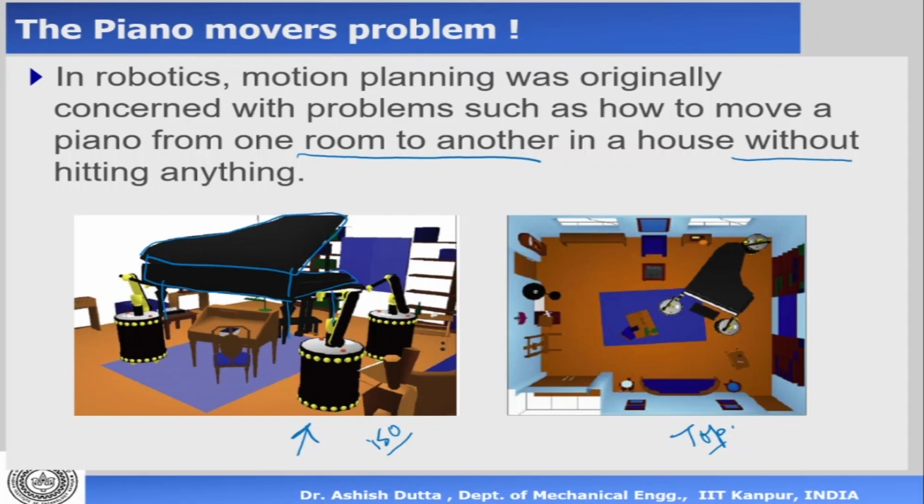Now the motion planning problem essentially considers what are the various motions that have to be imparted. First of all, you need to find a path that will take the piano from one room to another room without hitting the obstacles. Now, this piano is a free-flying object, which basically means that it can rotate and translate in any direction. Once you have found the path, then you have to move the piano along the path and take it to the other room. The motion of the piano may be given by these mobile robots which are carrying the piano. So these black ones here are called mobile robots which are lifting the piano and can take it there. So this gives us the idea of where motion planning historically started from.